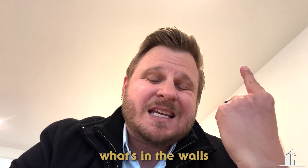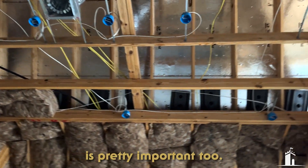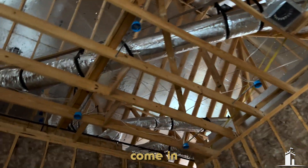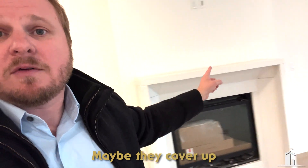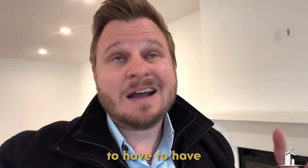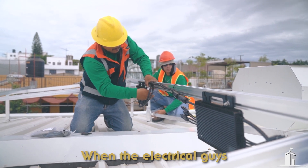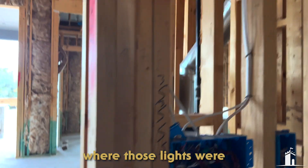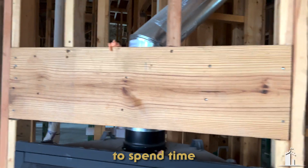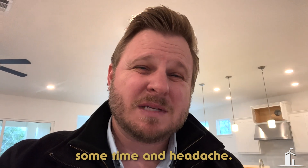Staying in that same realm — know what's in the walls and take pictures of where fixtures are, like lighting fixtures. If drywallers come in and cover up where your light switches or lights are, you'll have to have somebody come back and fish around to find them. The electrical guys won't know where those lights were because they got covered by sheetrock. Pay attention to this because it could save you time and headache.